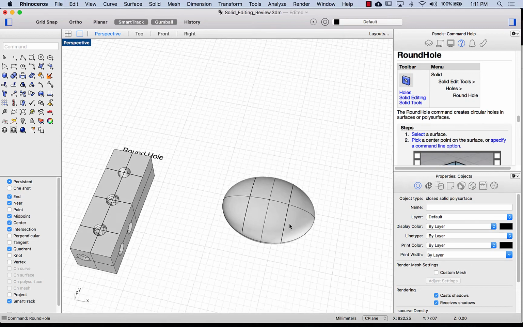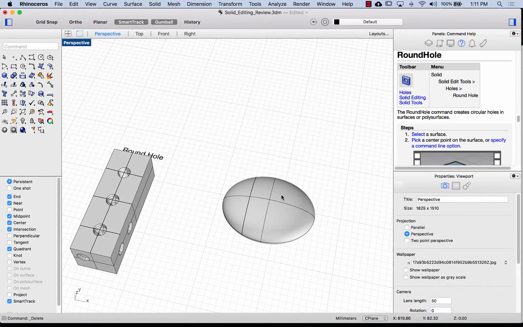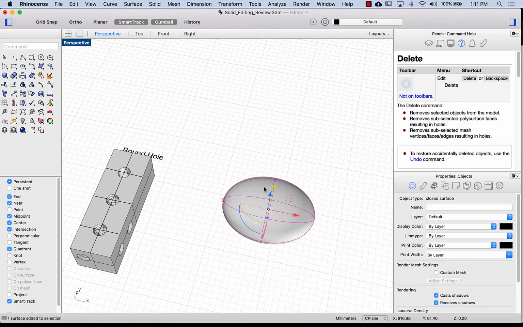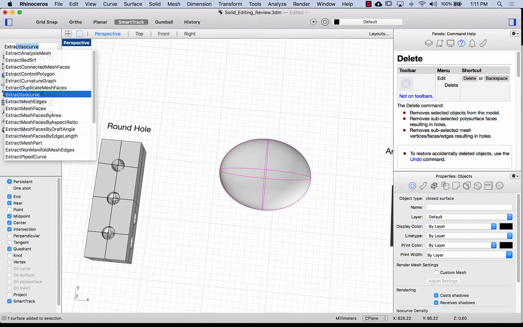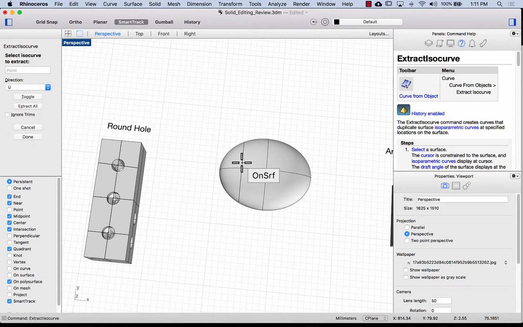Similarly, here I have an ellipse, and I'll just quickly show you how I got these curves. We'll cover that in a bit as well, but I selected my solid and I am going to extract iso curves right here. It's telling me I can extract it in the U direction or the V direction.